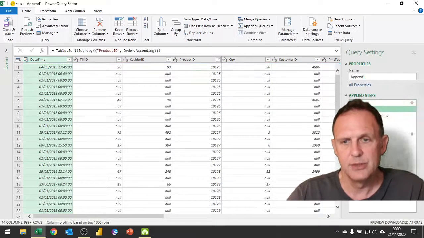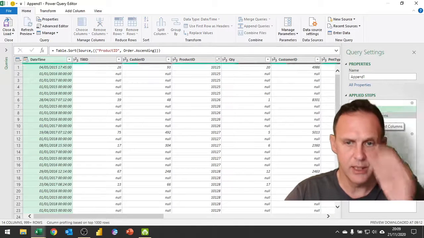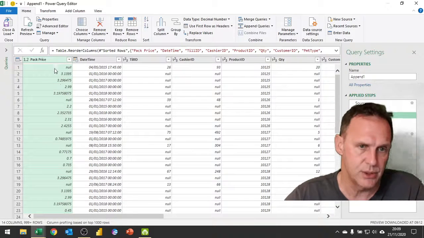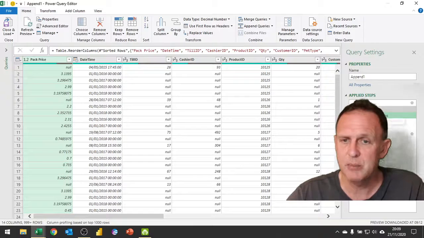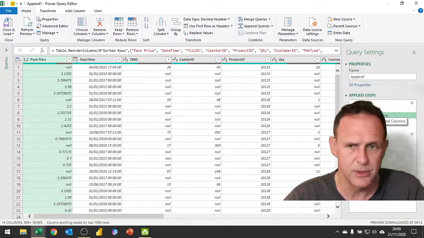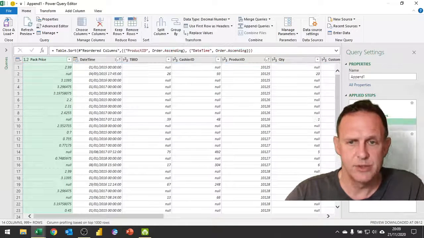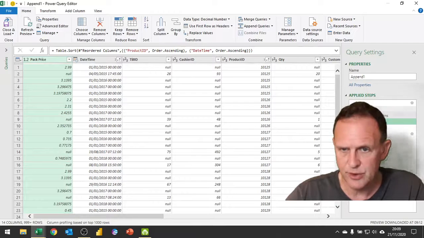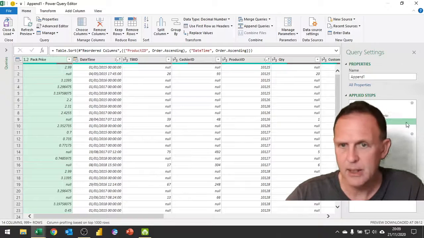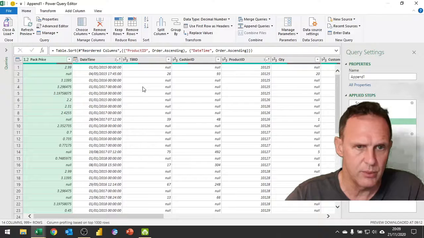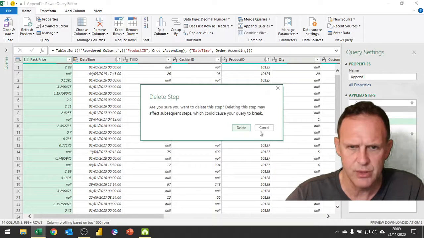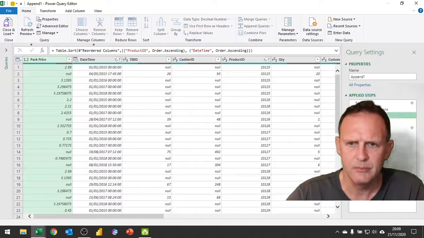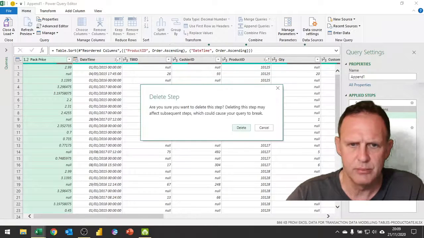So here now I'm just sorting the rows again, and I've just reordered the columns to make it easier for me to work on, and in fact I could take that step out if I thought it was slowing the process down. I've sorted the rows again because the first one didn't work properly, and again I would take these out if I thought they weren't working properly. In fact, let's go ahead and do that. Let's take that sorted rows step out. And now we've done it, let's take out that reordered columns step as well.